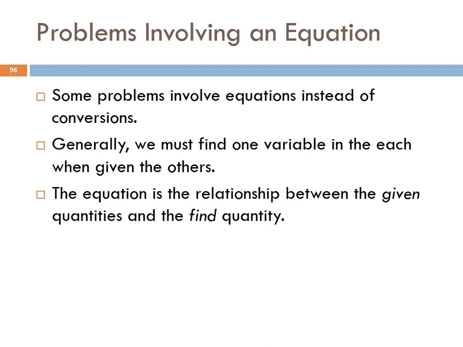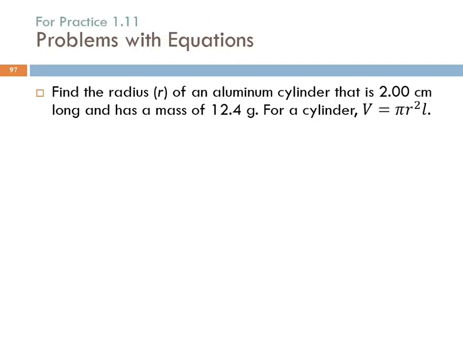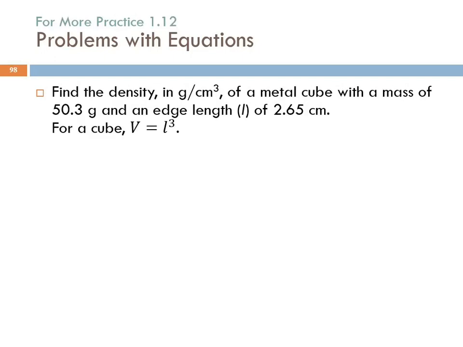Some problems involve an equation, and you can't use dimensional analysis. You have to use the equation. Usually what happens then is however many variables there are in the equation, they'll give you values, or you'll be able to find values for all of them except one, and then you just have to rearrange and solve. So I'm not going to do those examples either.